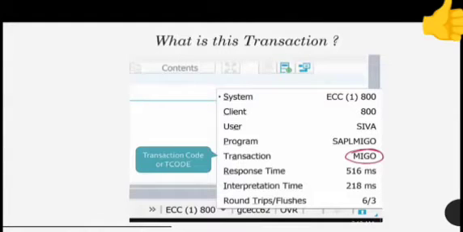That's how you can find out what is a transaction code for any transaction that you're doing. Some of them might not have a transaction code, but most end user transactions do have a transaction code.